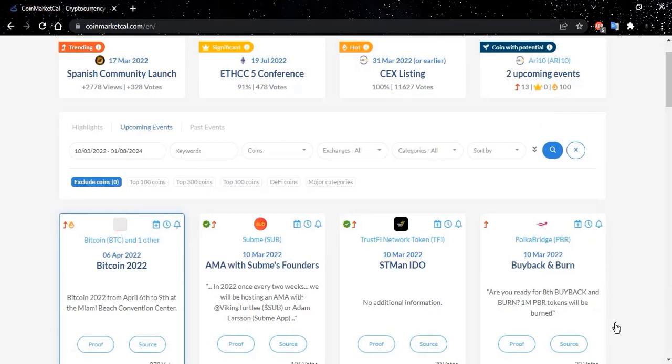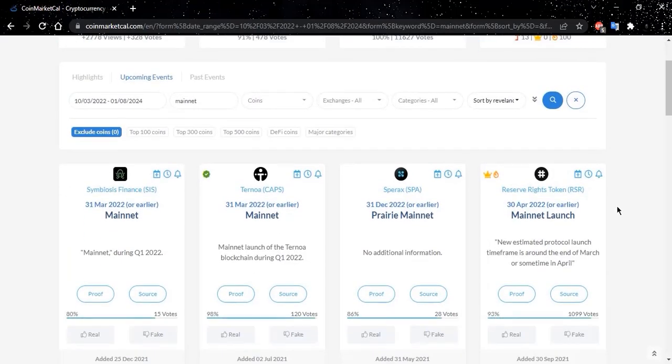Let's talk about how to make money with this knowledge. You open CoinMarketCap and on the keyword bar type mainnet. And after this, you will see the result of different mainnets. So first of all, what is this website and what is mainnet? Let's answer these questions. This website, CoinMarketCap, includes different updates of projects. You can follow different updates of projects by picking the filters and stuff like that. And also, what is mainnet? Mainnet is the term used to describe when a blockchain protocol is fully developed and deployed. Okay, so this is the era when a token becomes a coin, basically.